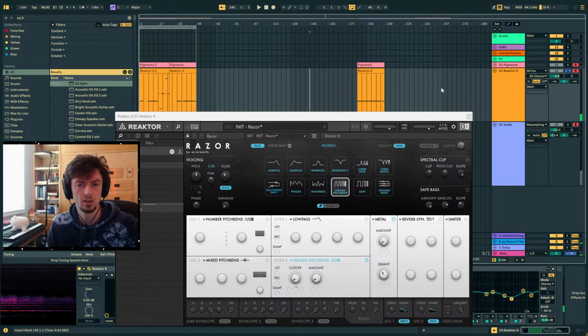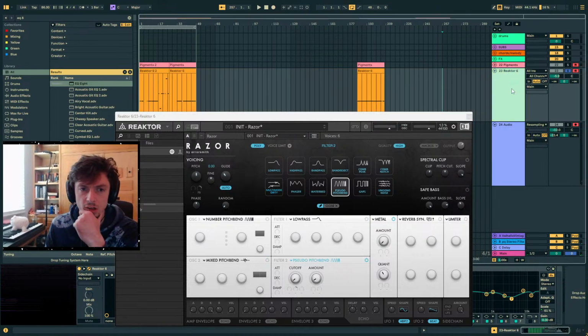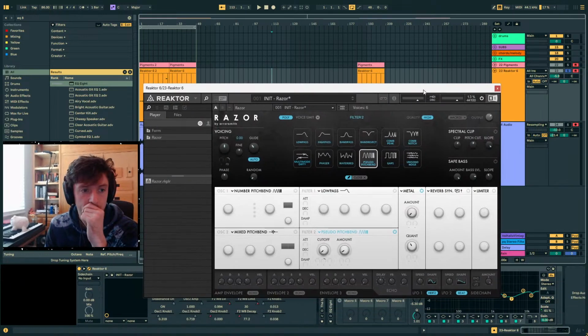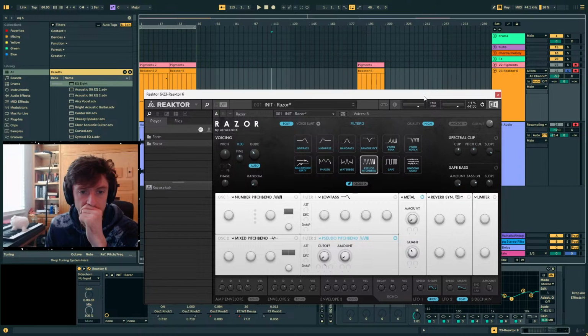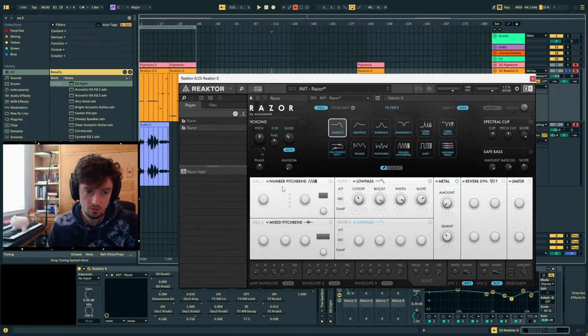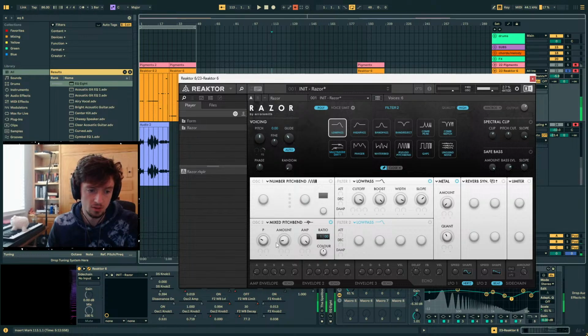Okay, I want to try to make something a little bit more deliberate instead of just crazy sound design mud pie stuff. So what can we do? We can set something to low pass filter, right? We have mixed pitch bend.